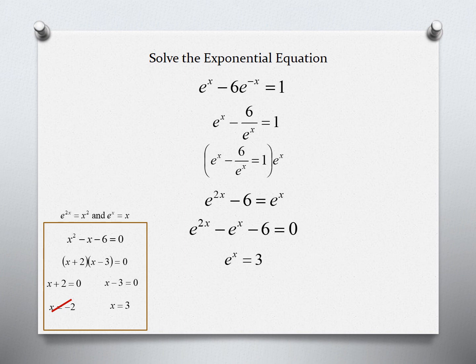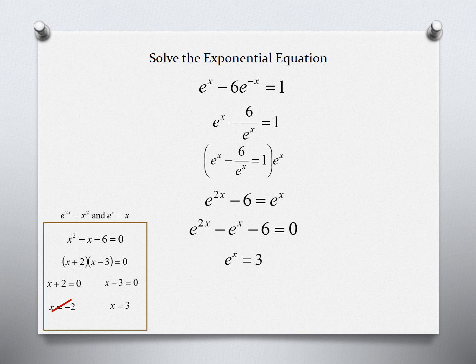So if x is 3, that means x is 3 in the quadratic, the way that quadratic behaves. But in terms of our e equation, e to the x is actually 3. Because remember, we replaced our x's with e to the x. So it's actually e to the x that is equal to 3.